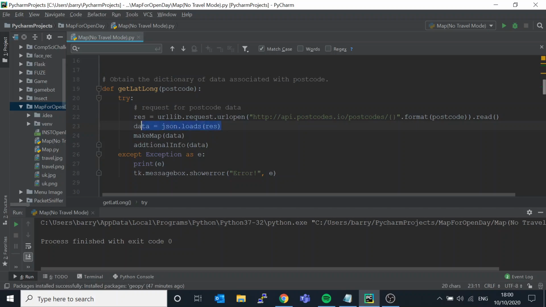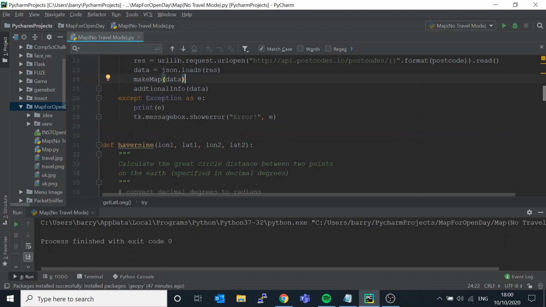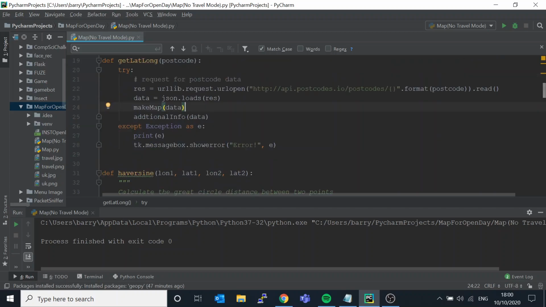That's what this line does, which is why we need the JSON library. And then we make a map. What are we doing here with make map? Well, this is a separate function which we've defined. So I'll leave that, and we'll go on to those in a bit.